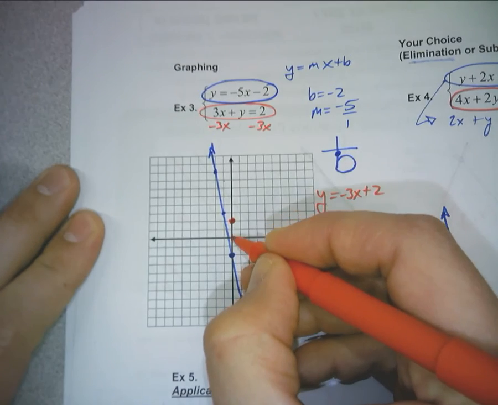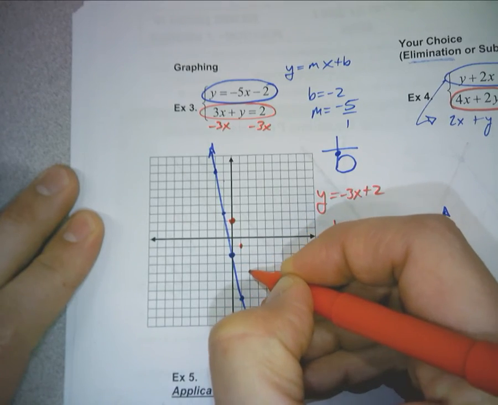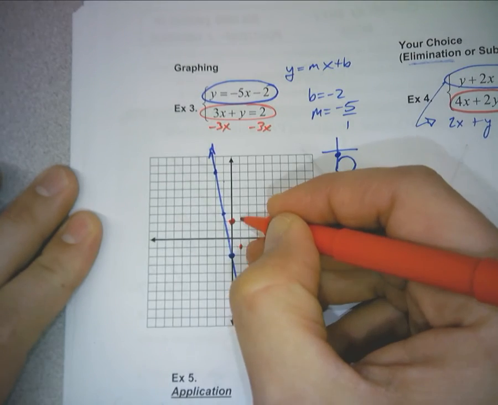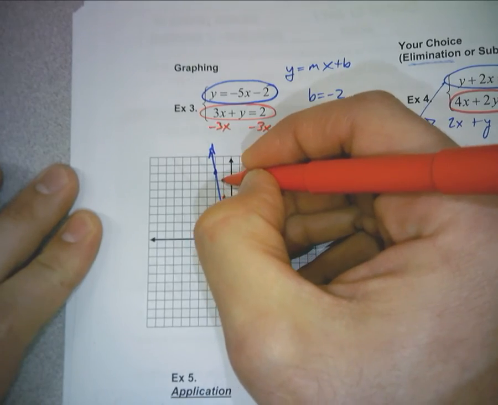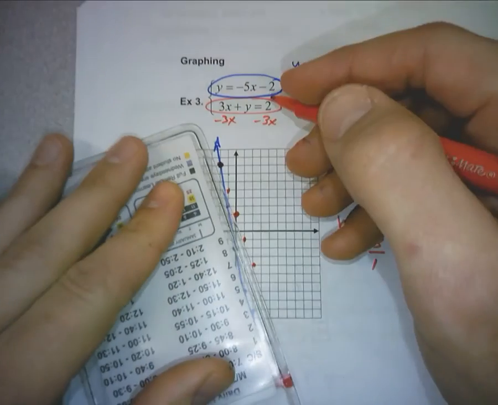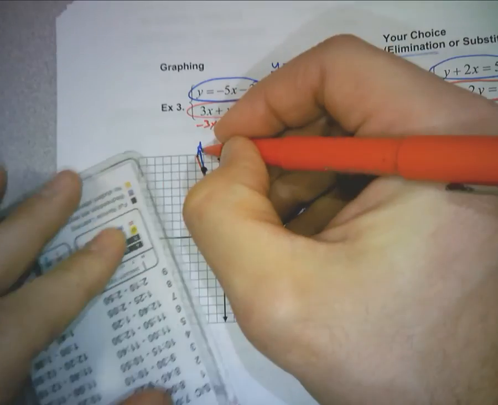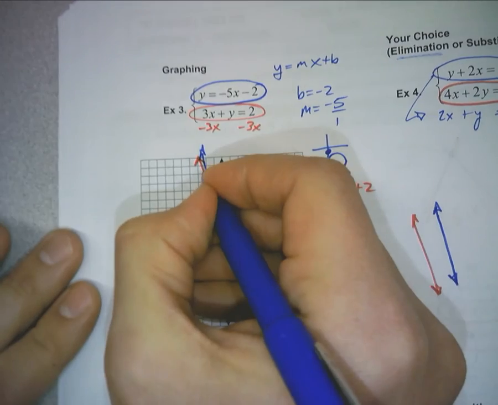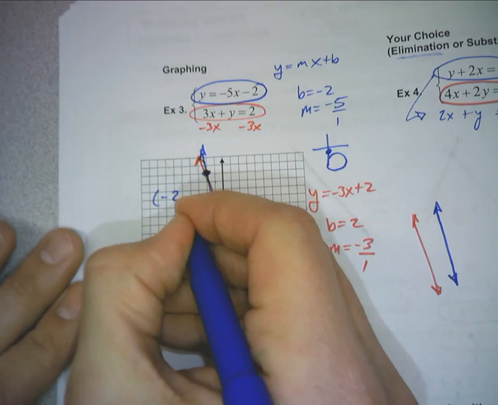So I go down 1, 2, 3 over 1. Oh, no, that's not going to get there. 1, 2, 3. Oh, no, that's even farther away. So then I want to go the other way. Up 3 to the left, up 1, 2, 3 to the left. Ooh, so close. Up 1, 2, 3. Oh, there it is. Okay, so now we can totally tell whether these guys intersect for sure. From the origin, that's over 2 and up 8. So I got -2, 8.